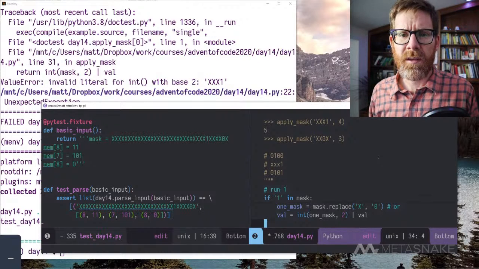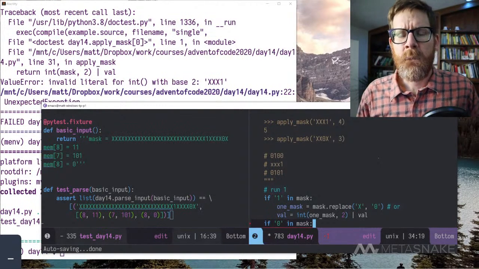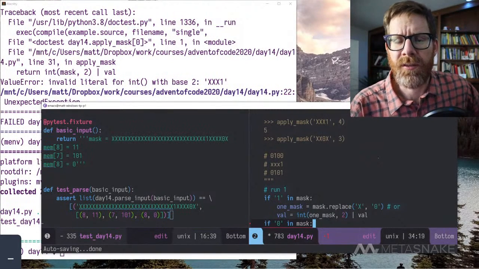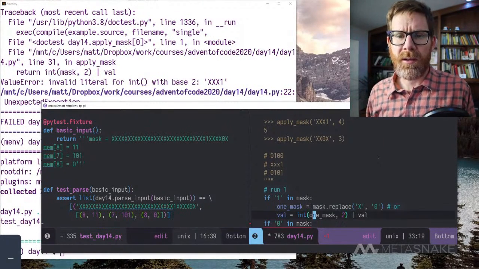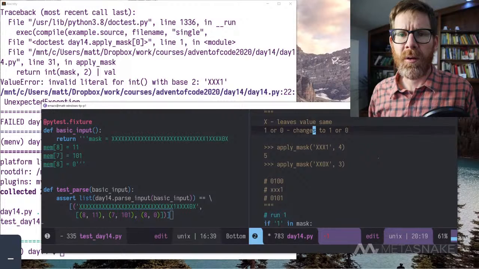And then if 0 in mask, so 0 and 1 can't be in the same place. If we're at 0 or 1, we change the value to 0 or 1.